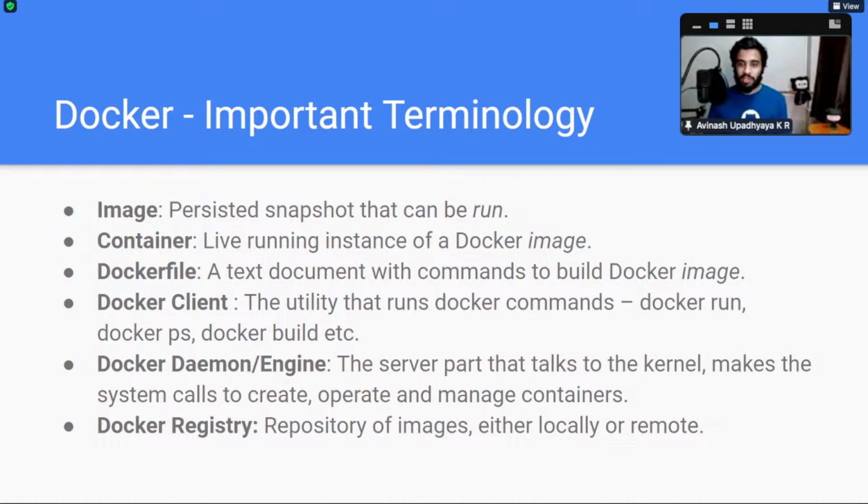And the Docker registry is where, once you create your own image, you can push those images to a remote registry, and anyone, your friend or anyone who wants to use that image, can pull it from that registry. So that's a Docker registry. There's also a local registry, where all your local images would reside. But when you talk about registry, people usually refer to the remote registry. That's a centralized place in the cloud where all your images are stored. The most popular one, or the default one, is Docker Hub.